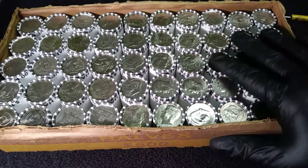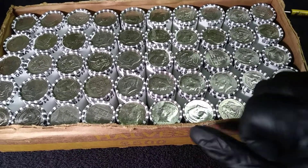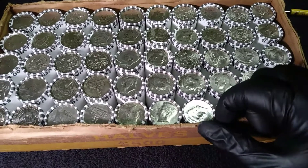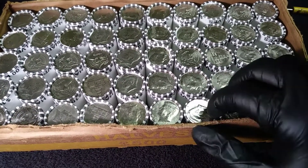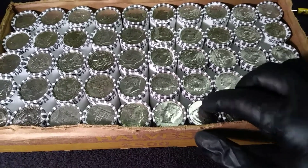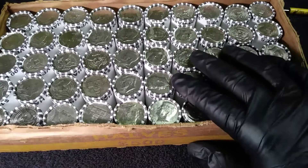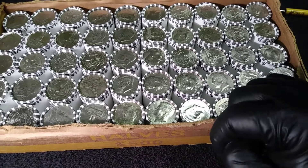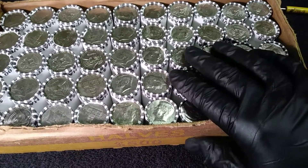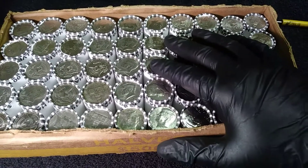I'm always looking for anything 1965 through 1970 — that's a 40% silver Kennedy half dollar. The 1964 is a 90% Kennedy, and then anything before that is 90% silver: that being Benjamin Franklin, Walking Liberty. And of course I'm talking up a Barber half because I've never found one. I do have one for my collection now because ProCoinCollector sent me one, and thanks to him I have one in my collection.